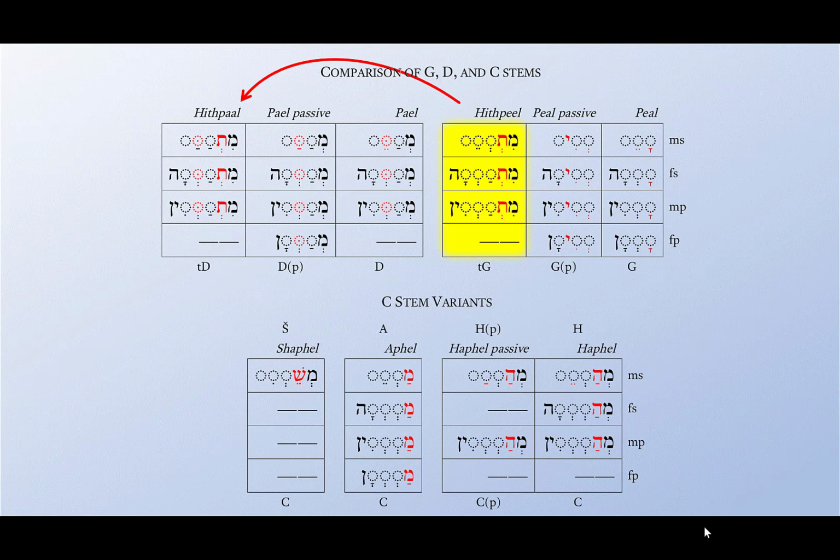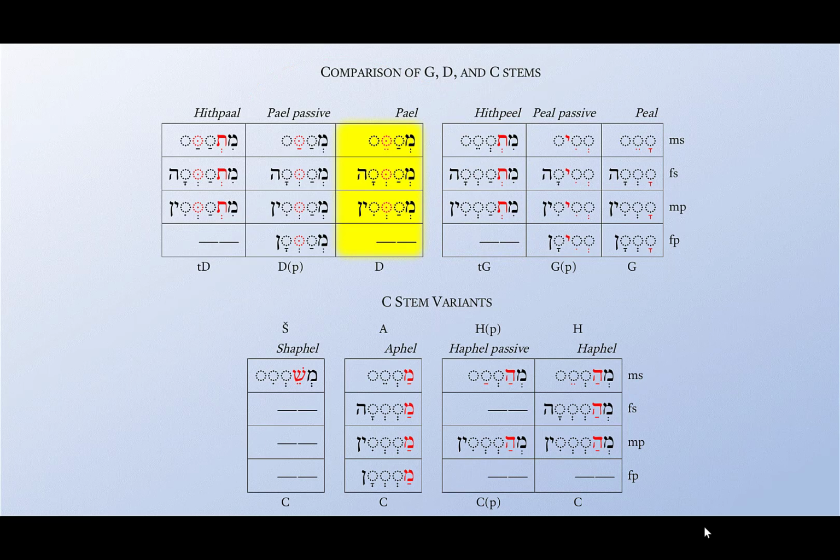Okay, both of these stems in the participle, TG and TD, both have a mit prefix, but an easy distinguishing factor. I mean, of course, it looks like that there is a different set of vowels for the masculine singular, but the very reliable means of distinguishing between TG and TD participles would be noticing is there or is there not that doubled middle consonant that's characteristic of the D stems. All right? And now we move on to pa'el.